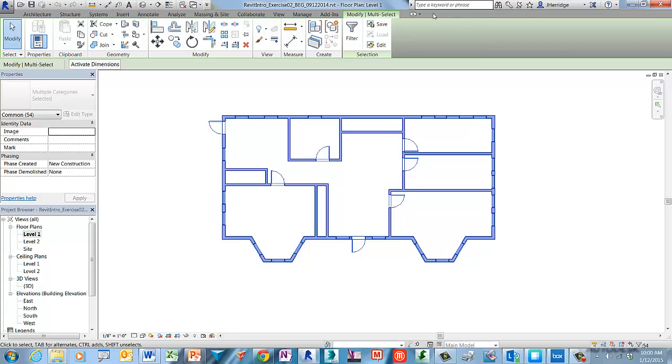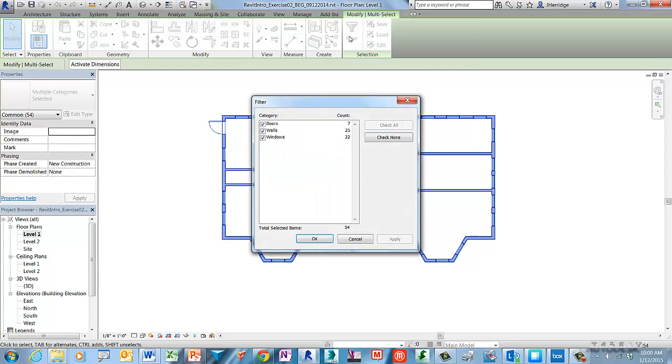In the contextual ribbon, on the far right-hand side, there is a filter tool. Go ahead and select that. We just want to keep the windows category, so please unmark the doors and walls categories, and then select the OK button to continue.